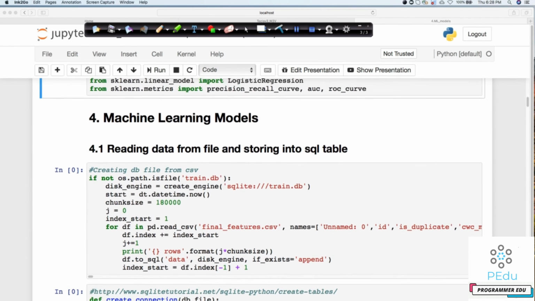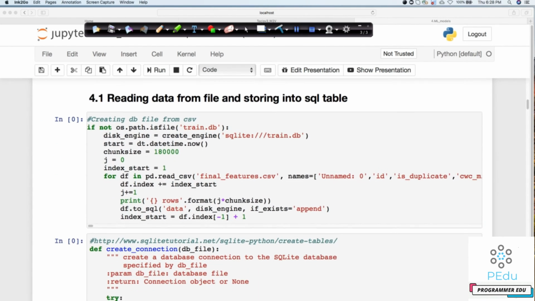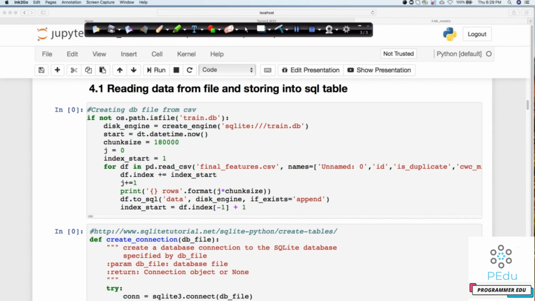So now we are going to start building our machine learning model. Again, we have loaded all the required packages, and now we are going to load the data back. Remember this was my final feature. The only difference this time is that I am going to use the SQLite DB. SQLite is the most lightweight DB we have. In fact, it is installed along with your Android phone and your iPhone. Now this data we are going to convert.